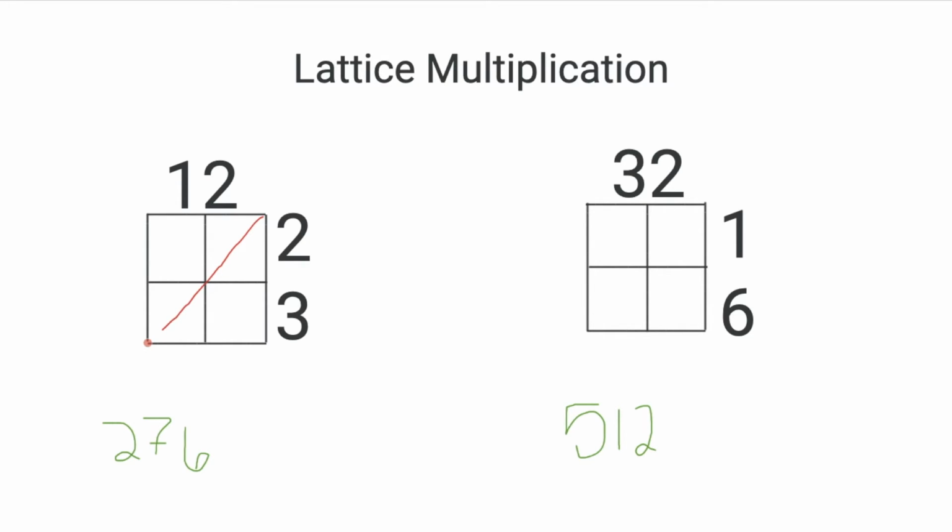The lines go in the same direction. They're all going to the bottom left. I would suggest, if you're going to use this method, that you do this with a ruler or a straight edge of some sort. So now we've essentially turned our grid into a series of triangles, and we have these open-ended spaces coming off of our grid at the end. These open-ended spaces are where our product is going to go. All of our calculating, all of our computation is going to happen inside the triangles.